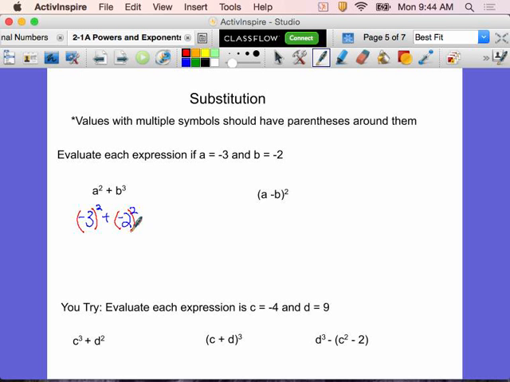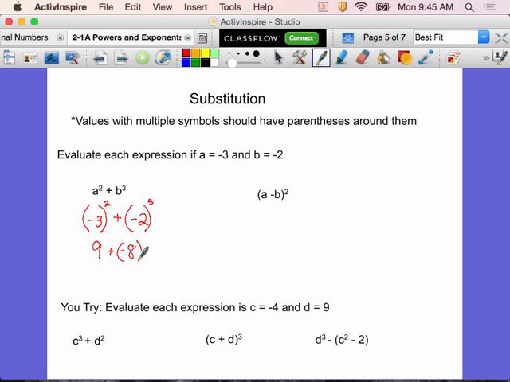Sometimes this is how I think about it in my head. I think of it as something squared plus something cubed. An A goes in here and a B goes here. So it's kind of like fill in the blank, and then I don't miss something. Even if they had positive numbers, I would do that just so I didn't miss anything. And now you can evaluate. This is -3 times -3, which is +9. -2 times -2 times -2 is -8.